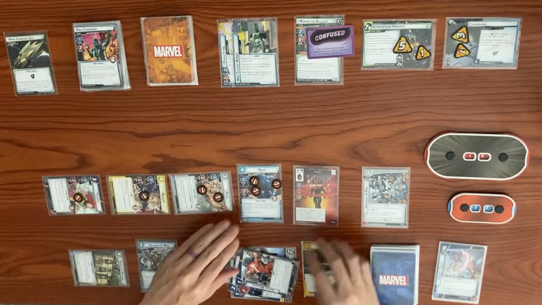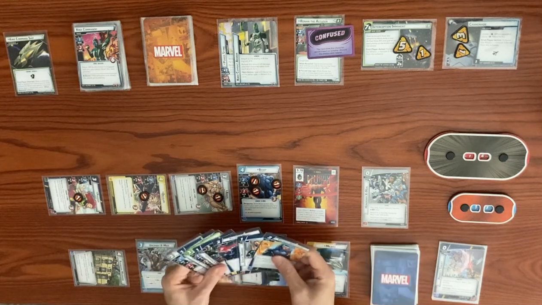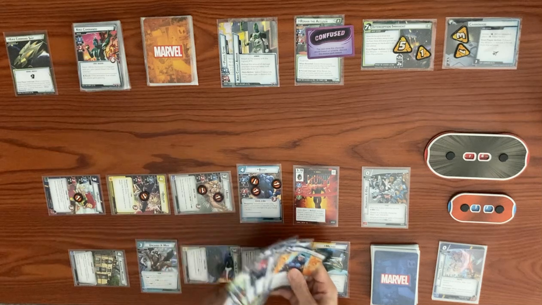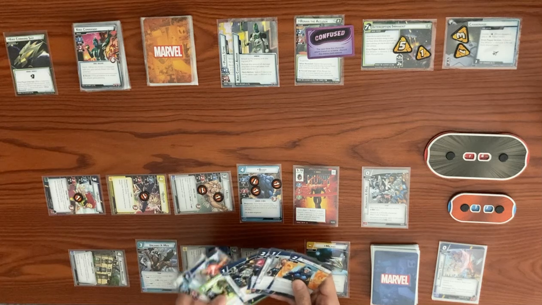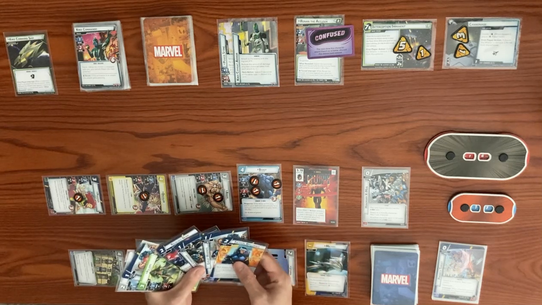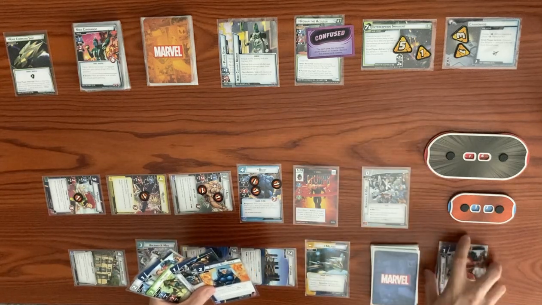Okay. Then we want Tactical Brilliance, or we have a huge hand here. Do we get Forge down? I don't think we need to get him down. Oh, I'd like to get Polaris down. And we play this. We can also play Tactical Brilliance. Okay, let's use 2 resources right here so we can play Tactical Brilliance.